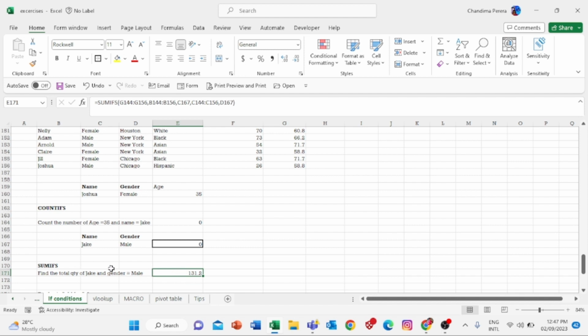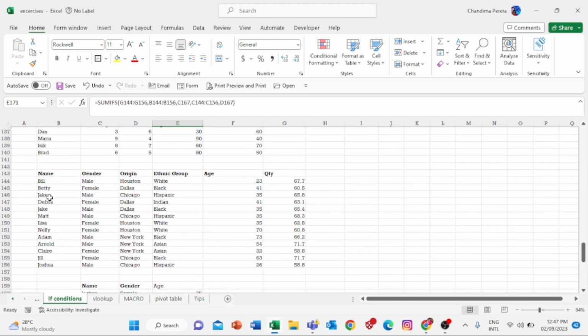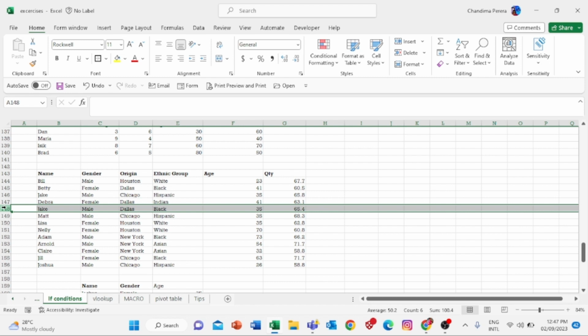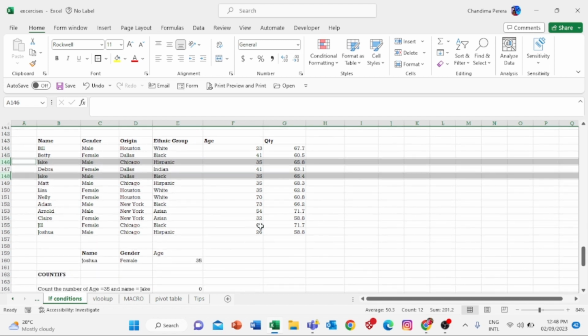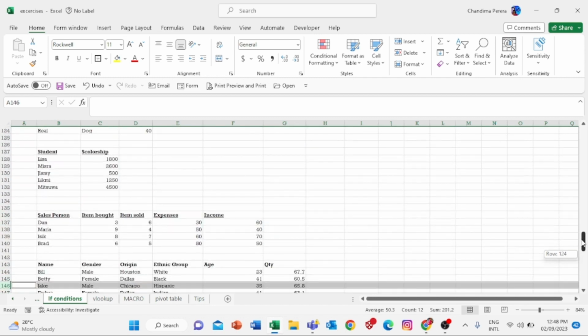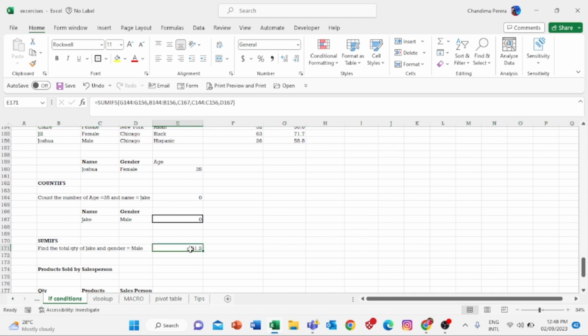Let's check whether it is correct: the total quantity of Jake with gender equal to male. The Jake is here, quantity 65.4. Another Jake is here. So you need to calculate 65.8 plus 65.4, with gender equal to male. The total is given here, 131.2.